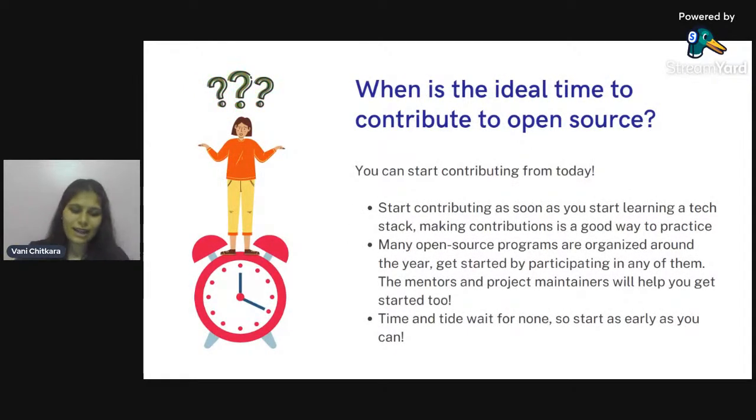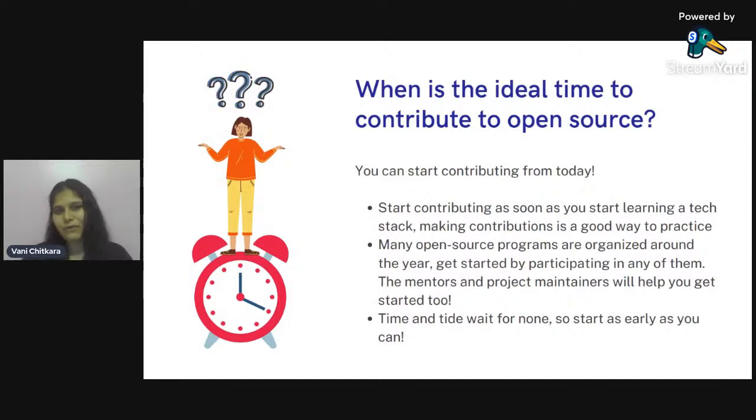So you must be thinking that okay, I got it how to contribute, but when should I start contributing? So the ideal time to contribute is now. Like after this session, just start over. Google first. You can Google beginner friendly issues or good first time issues, which are very beginner friendly, and you can straight away contribute to them.